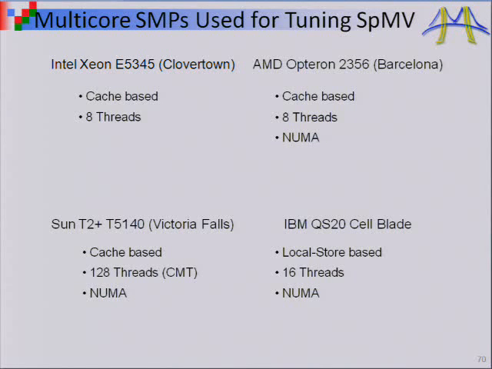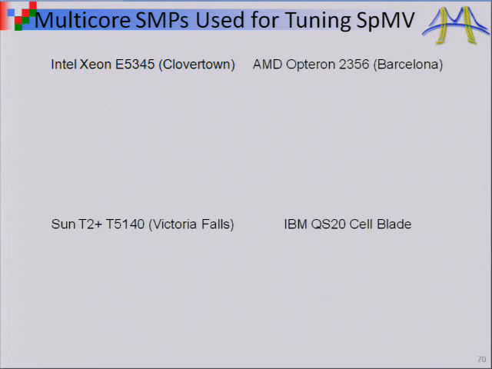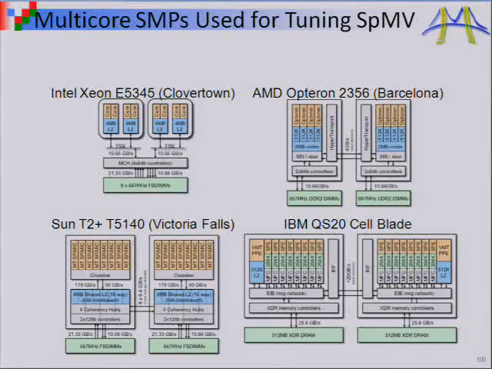3 of them are NUMA, non-uniform memory access. The Clovertown is not. Let me just go back to this picture. So if this core on Barcelona wants to access this piece of memory, it takes a different path to get to it, a longer path, than it does if it accesses that piece of memory. And if you want to run as fast as possible, your algorithm has to know that these cores should operate on submatrices that are stored here, and these cores should operate on submatrices that are stored there. That's an important optimization.